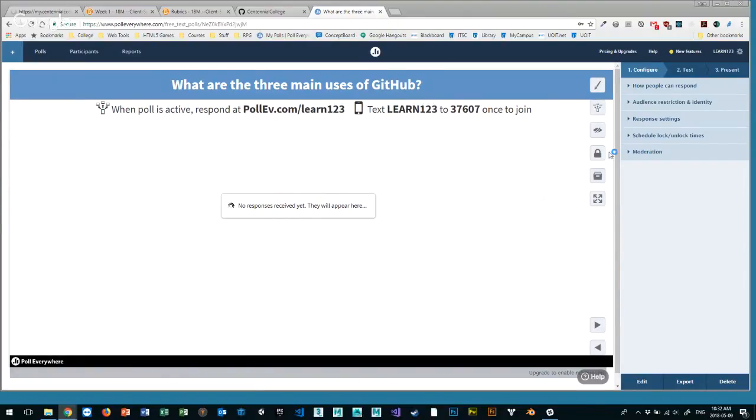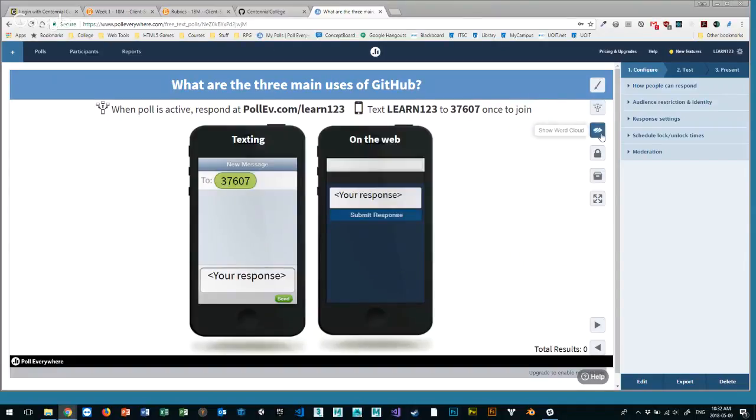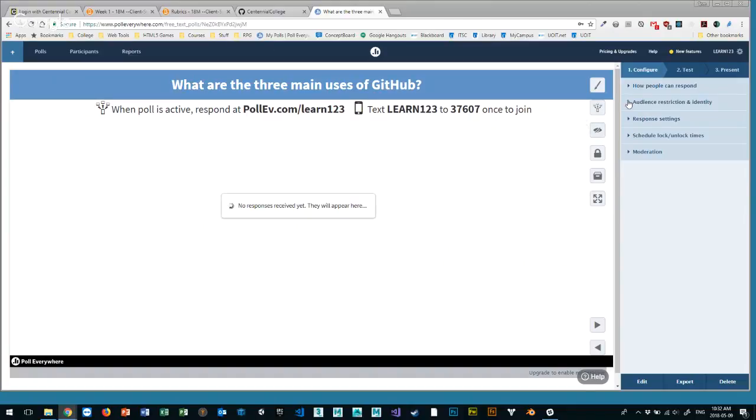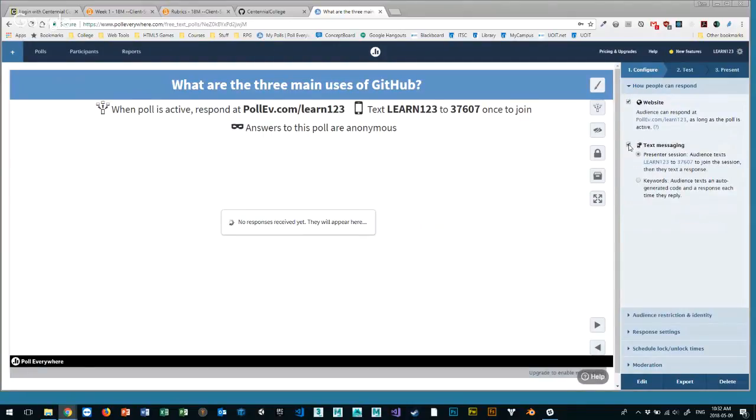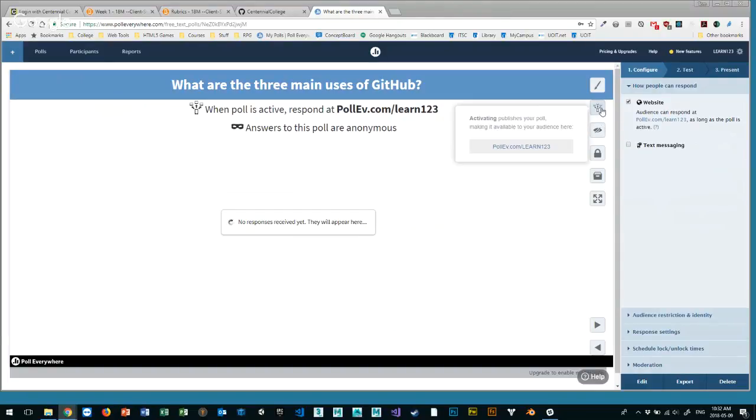What I'm going to do here is, let me just set this up for a second. Let me set this up on visibility. Everyone, it's going to be completely anonymous. I don't care who you are, right? So anyone can participate. You can respond only with the website, no texting. You can see that that's changed. You can respond by putting in your response, and just go here, number of response settings.